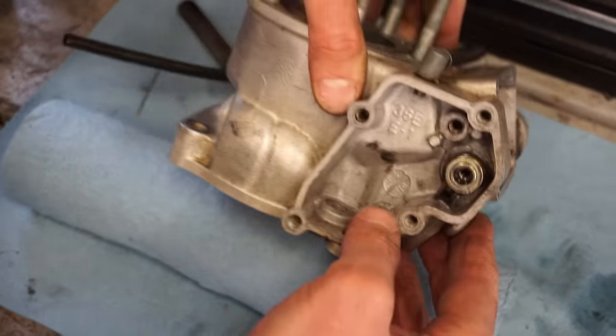I like to spin the ring around a couple times. Get that nice and lubed up and then put it back where the pin is there. All right, and then the cylinder can be lubed up. Just a little bit of oil on there. Right. Looks pretty good.